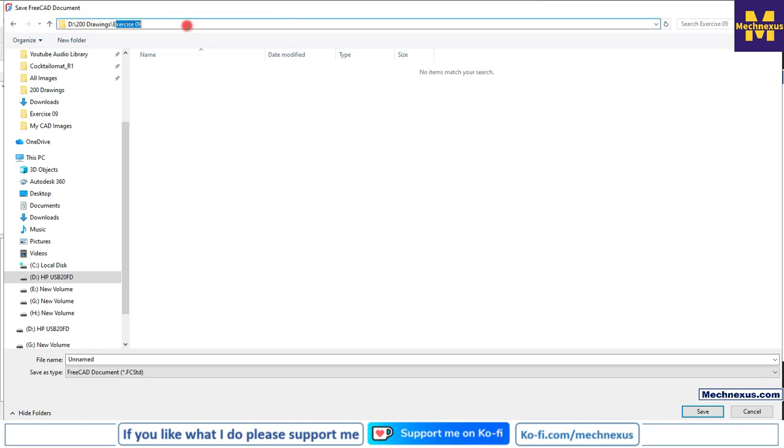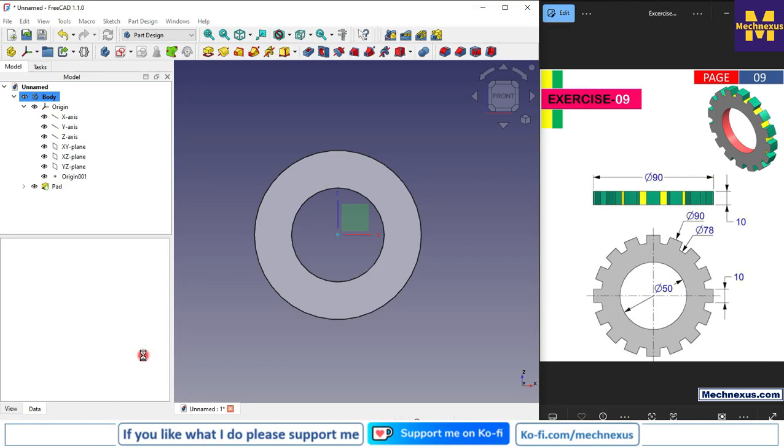This is exercise 9. Its drawing number is 9, so I'm saving with the same name. Click on save. Now we will create one cut and then we will use the polar pattern feature.